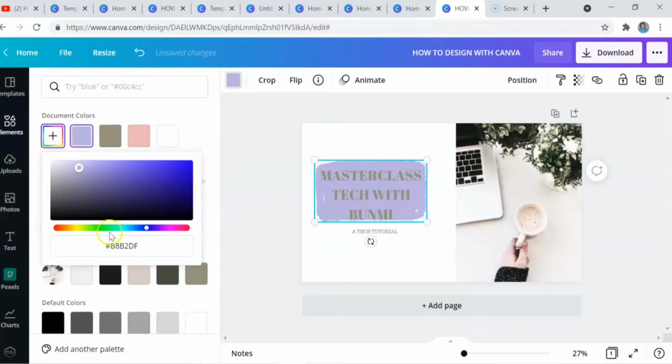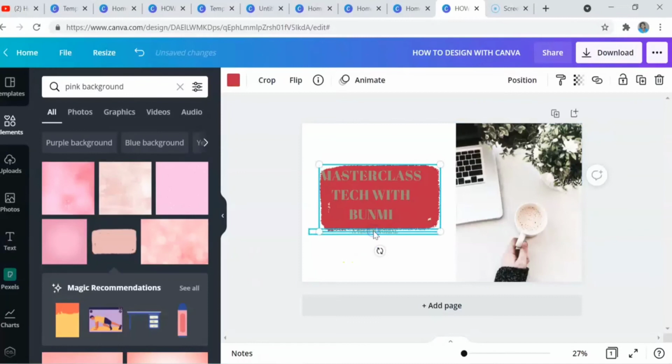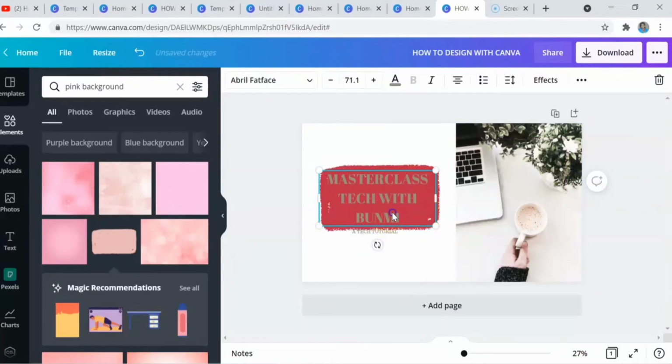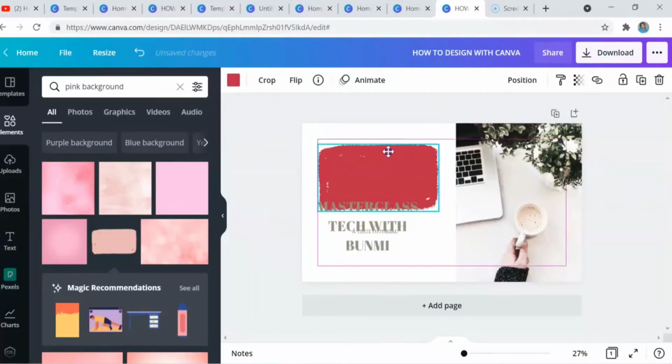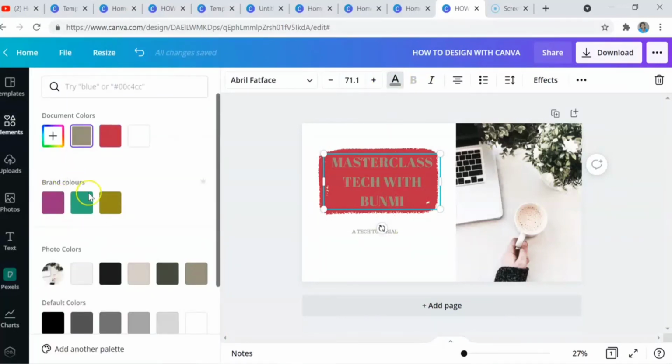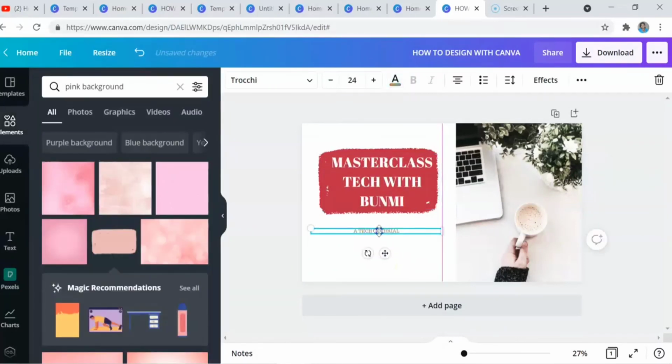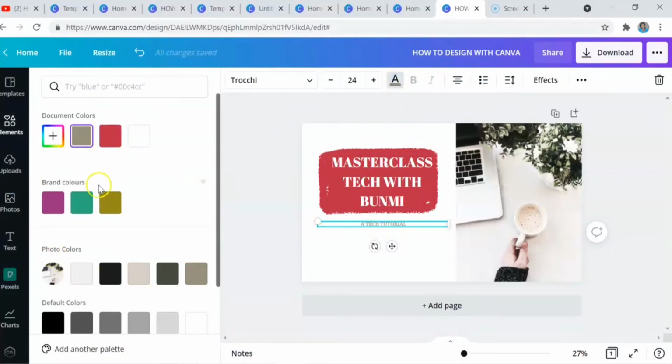Okay, for the benefit of this class, I'm going to choose red. I hope this looks beautiful. Then enlarge it. You can move it, you can play with it. I'll move it like this. Then the fonts, I think, should I make it white? Let's see if white is going to make it beautiful. I think white is okay. Then this, I can just put a neutral color. Make it also red. Okay.